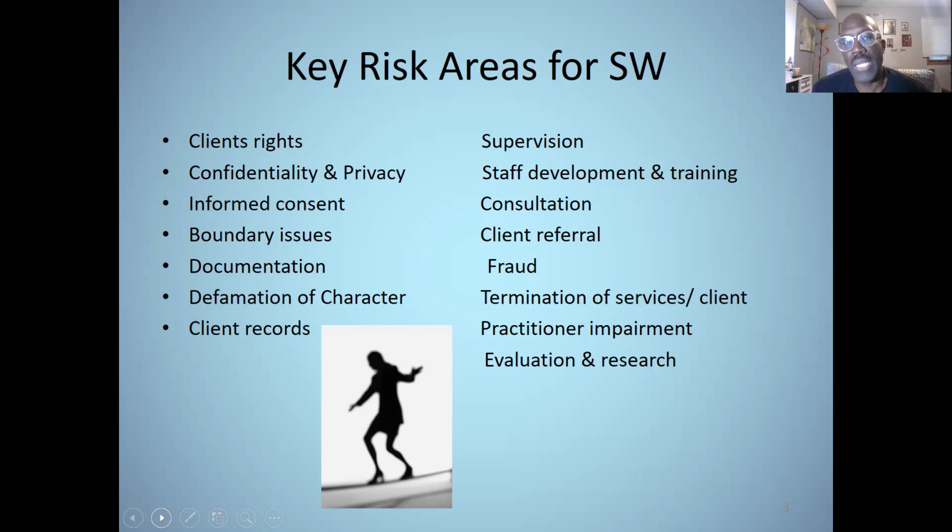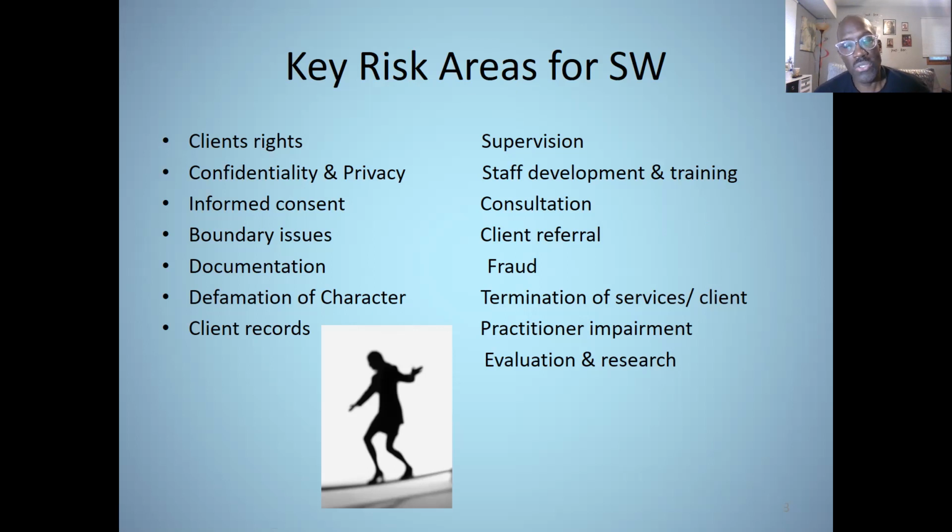Confidentiality and privacy, key concepts that you have to keep in mind. You can't just give out information, or people can't call you and ask for information about a client. You can't even, in most instances, either confirm or deny whether you're working with an individual, which is a phrase that I use quite a bit in terms of the work that I've done over the years. When I would get a call and folks would want to know, well, I've got this situation going on and I heard that you're the social worker, I can't confirm because that violates privacy. So make sure that you do not release information about clients unless you have their express permission to do so.